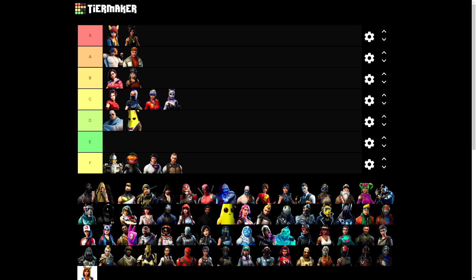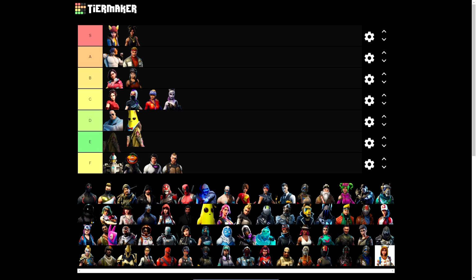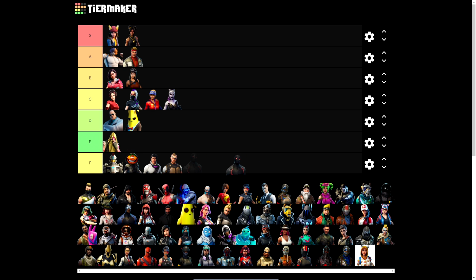We have the Bunker Jonesy. I feel like this is the giddy up of whatever season this came out in. It's awful, it's unneeded, it's lazy, E tier. We have the Omega right here, and I don't want to put any tier 100 skins in the F tier. I don't think they deserve it, but Omega to me is just plain and boring. He's going in E tier.